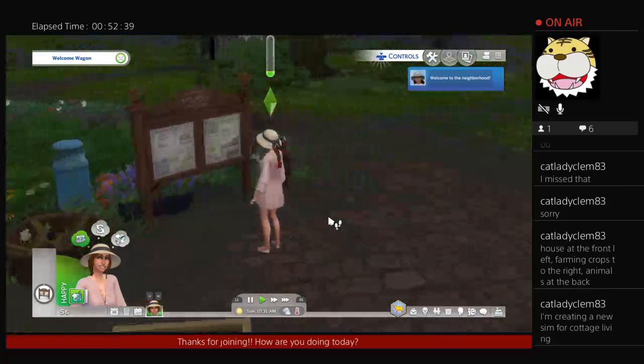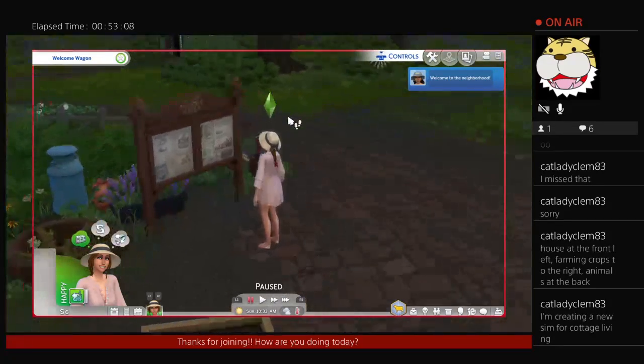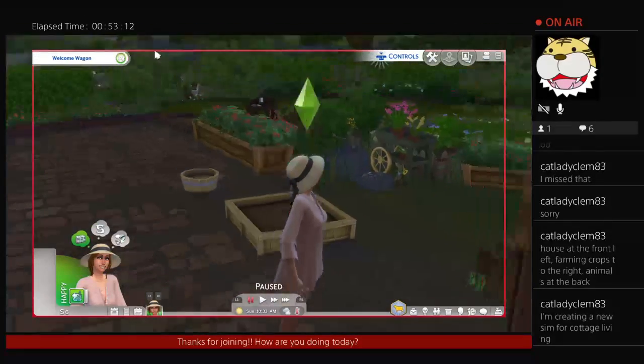Read about the Finchwick Fair. The Finchwick Chicken Fair? What? It's a chicken competition. Bring your luckiest, cluckiest chicken to compete in the chicken competition. Purchase unique items. Visit local shop stalls to purchase unique items and sell your own wares for more simoleons than normal. Egg competition. Bring your best egg and win egg-cellent prizes. Win ribbons. Compete in the fair's competition to win ribbons. That's cool. Also, that's a new hat, and I love it. It's so cute.